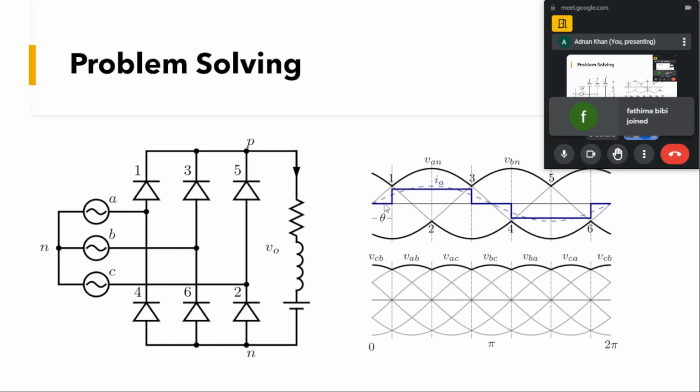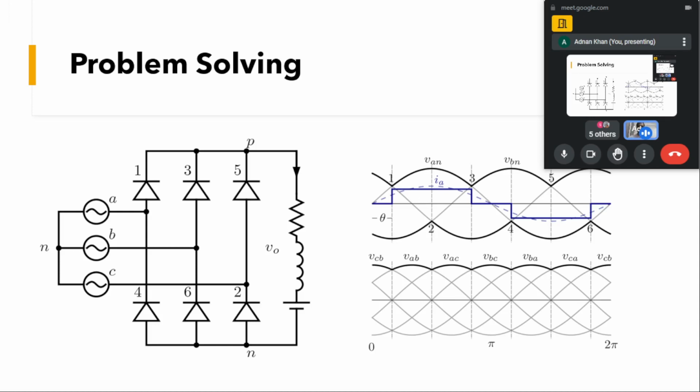So you can see the wave shape that is being formed here is somewhat a stepped wave, what we call a Cauchy square wave. This is not an exact square wave. There are some portions here where there is a zero interval. So this wave is called a Cauchy square wave, and since this is for three phase, if you do the Fourier analysis, it will have its fundamental and other harmonic components.